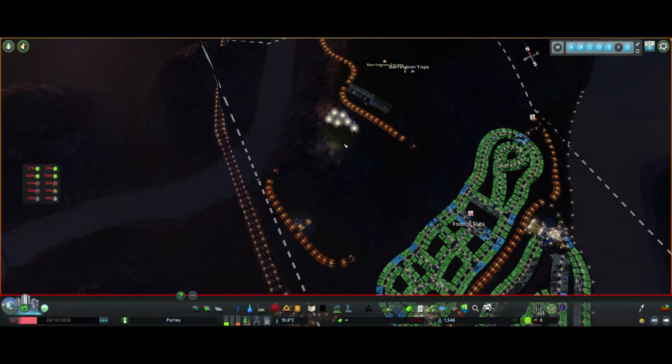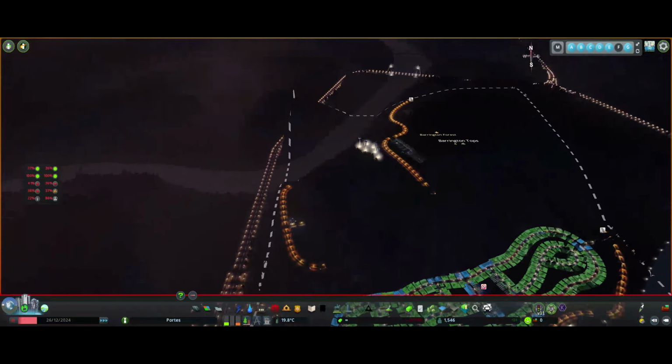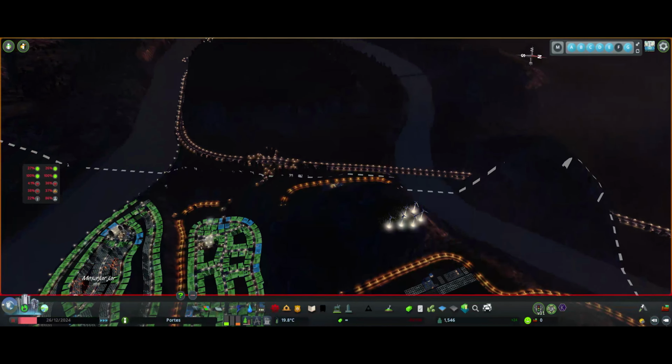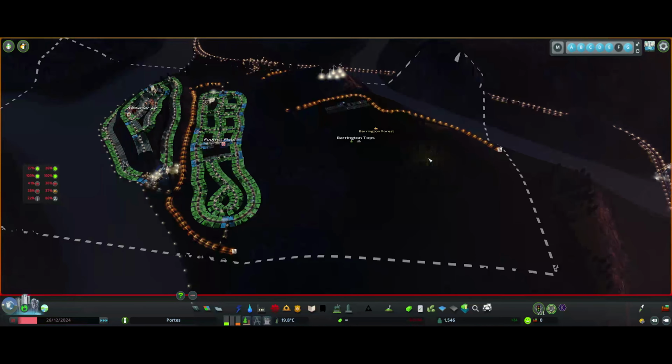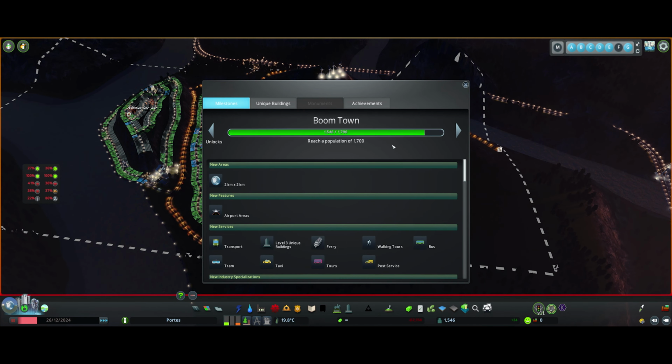I would like to get my power generation for the entire city coming from this one mountaintop, if possible. That may be a stretch, but I think we'll leave it there for now. I don't think we've got much to do to get to 1700. I think in the next episode, because it is a slow start, and I did want to get to Boomtown in my last episode, we'll hope to get to Big Town 5000, which will mean it'll be a fairly heavy building episode.